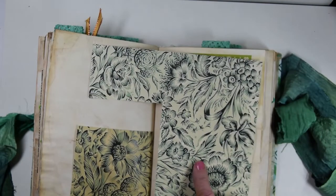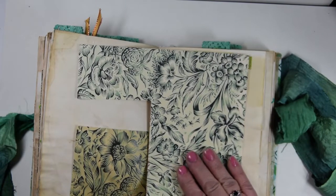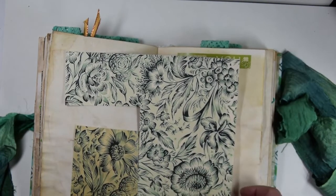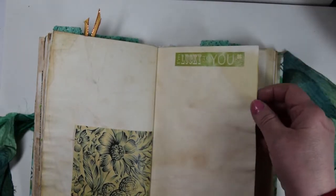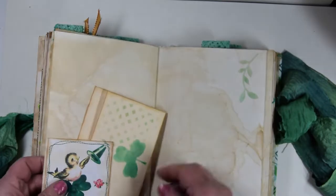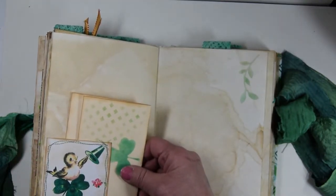So here, this is just the image printed on paper. And then this is the tea stained version. So they're both beautiful. Here is an icon that I copied directly onto my coffee or tea stained paper.